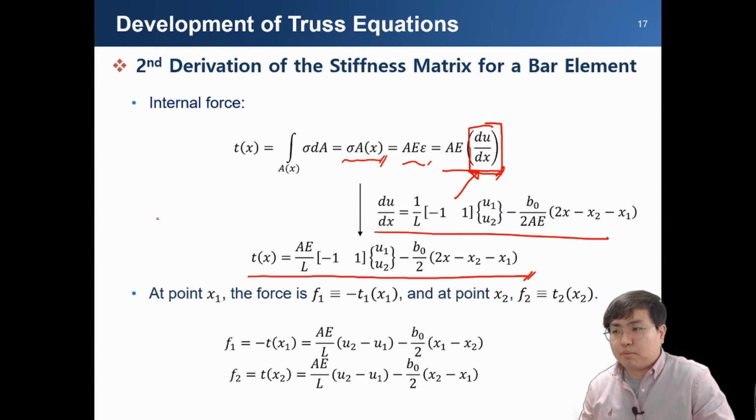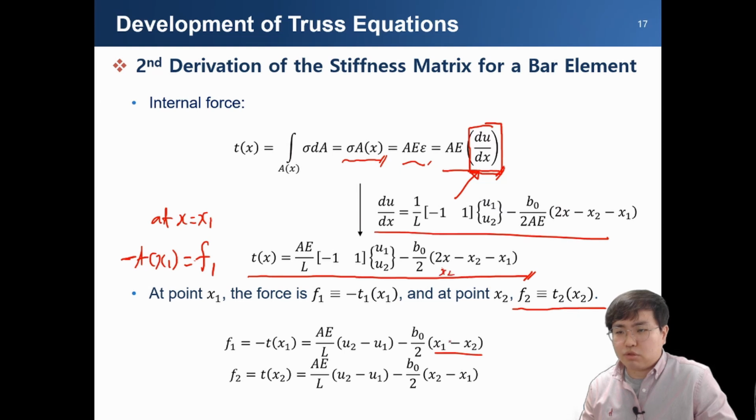The traction force at x equal to x1, T at x1, is similarly f1, but with a different sign. Sorry. And then at position x2, the force and traction force must have the same sign. So after inserting x1, the result is this part always the same, and then this part becomes x1. We have 2x1, x1 minus x2, and then if you put in x2, x2 minus x1, so we obtain this kind of result.